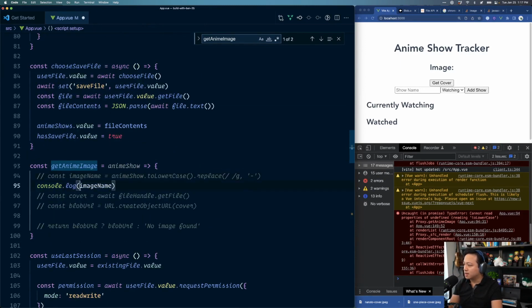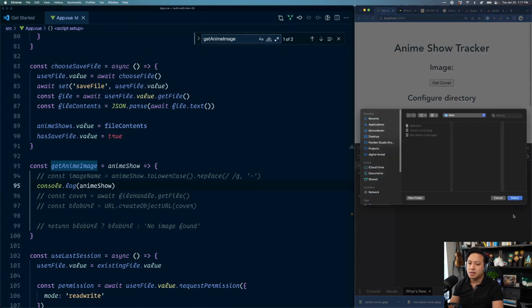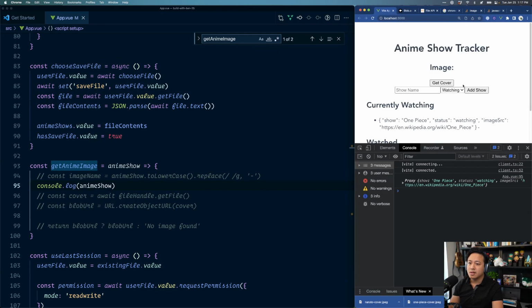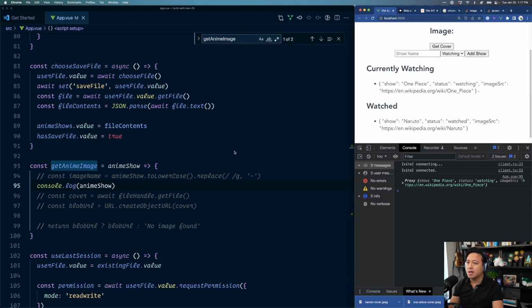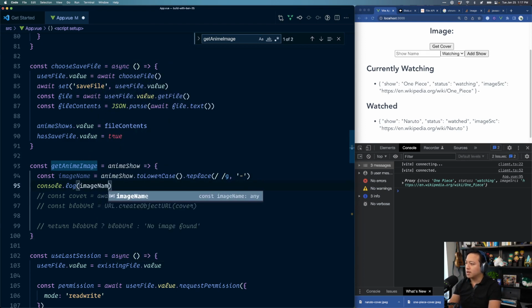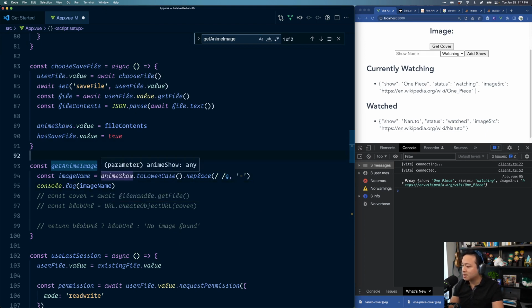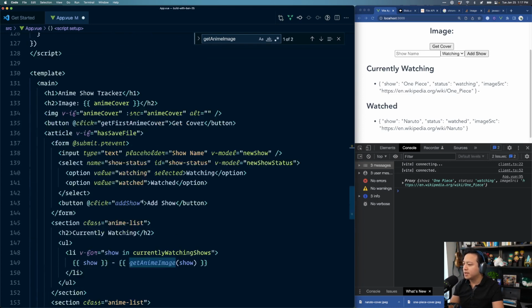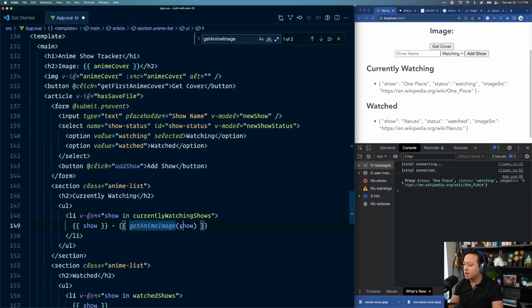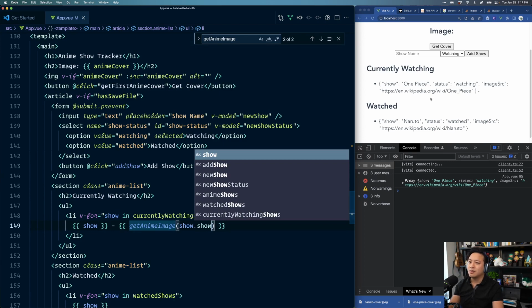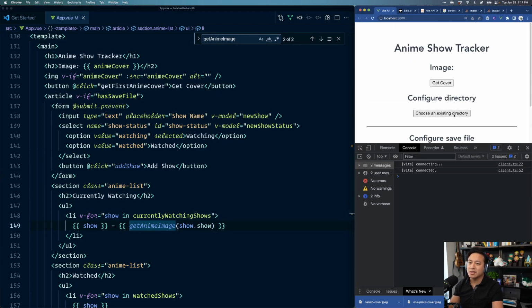Comment, log animeShow. What am I being passed in? Refresh. Save. There you go, much happier. Then that's good. So why isn't this okay? Because the anime show, oh, it's called .show. I'm so silly. Okay, yep, animeShow, pass that in. Okay, imageName, and it's not called show. Gosh, what a terrible naming schema. All right, we'll fix that at some point.